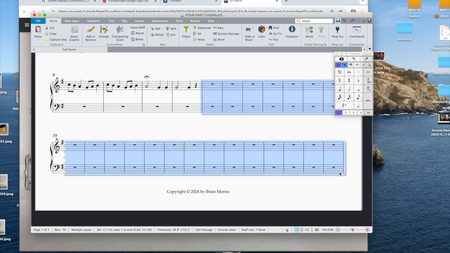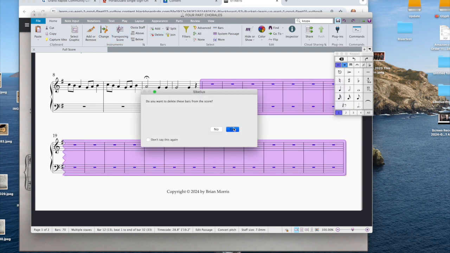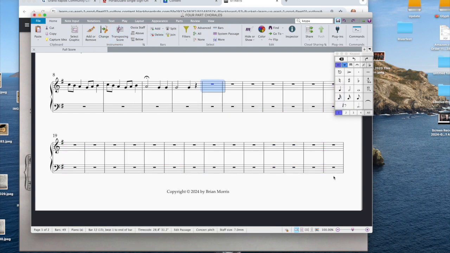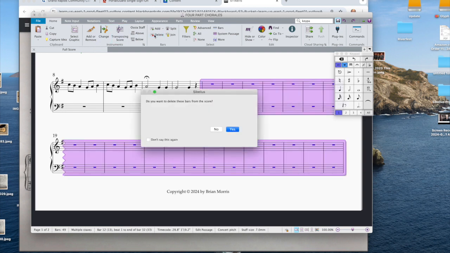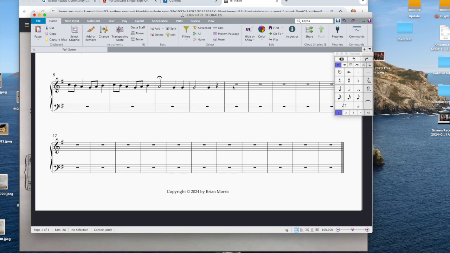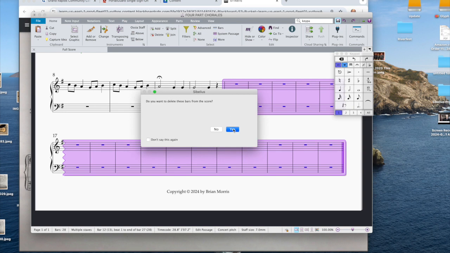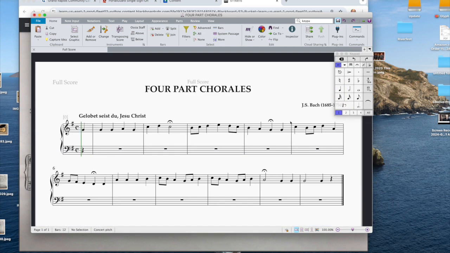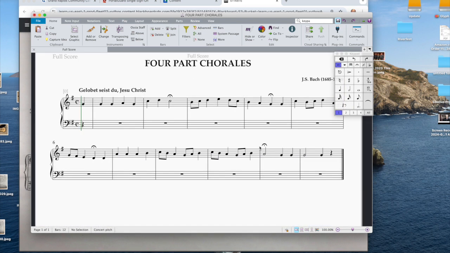Probably got some extra measures here. I might have to do it a few times. Yep. Okay. Keep going. Do it again. Shift key. We're going to delete all these. We're getting all these measures. Gave us a lot of extra measures. There we go. Now we're getting at the end. So we do it one more time. Delete. And we're going to delete that. And then we'll end up. Actually, I think we ended up pretty good, didn't we?